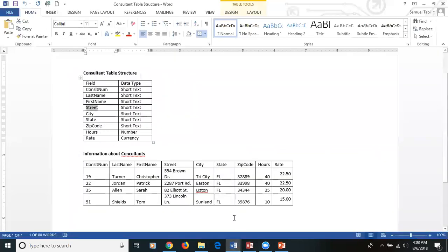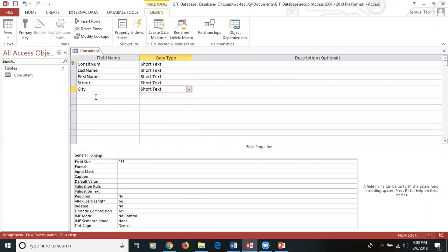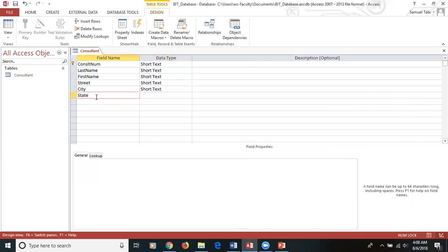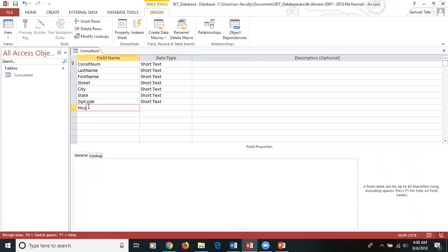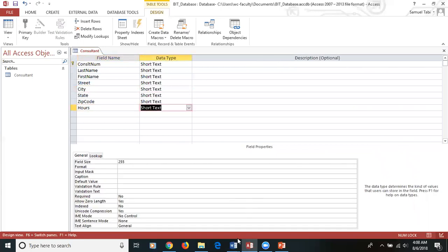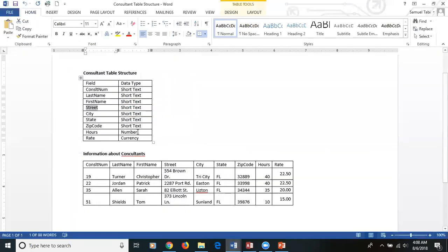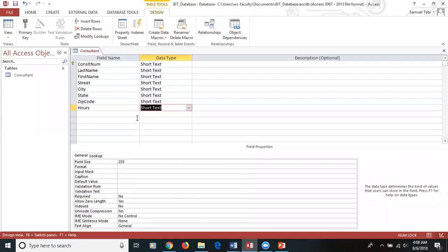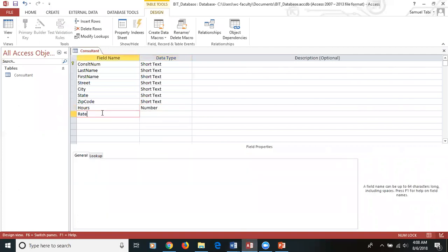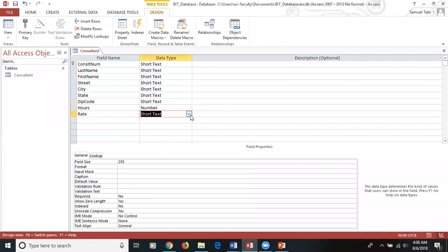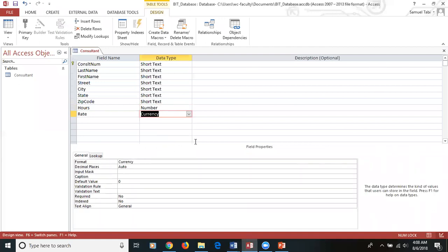State, zip code as the data type for us is number, and then of course rate is currency. We'll change this to number, and then the rate, the data type for the rate field is currency.